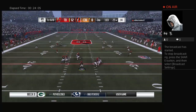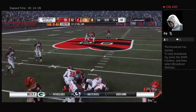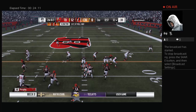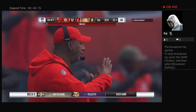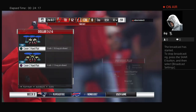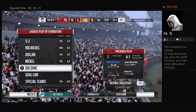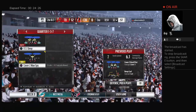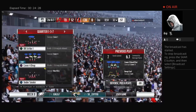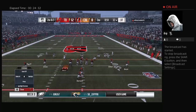They go back to the air here after the INT on the last drive. Over the middle, that's caught by Ross. And he's able to get out to the 32, brought down there. 7 yards, the pickup on the pitch and catch. Now the Bucs going to use the first of their timeouts as they get the stoppage with a little over 50 seconds to go in the first half. They'll operate from the 32-yard line here, 2nd and 3.